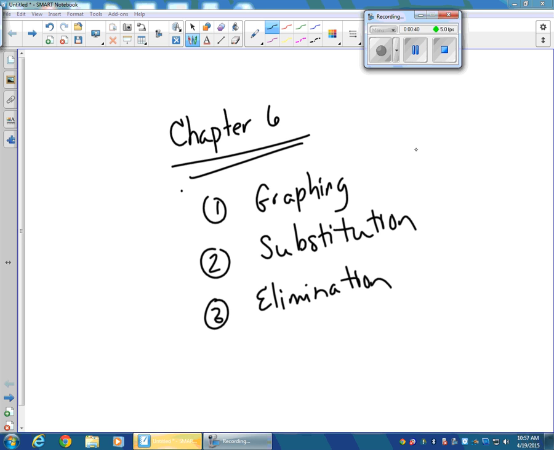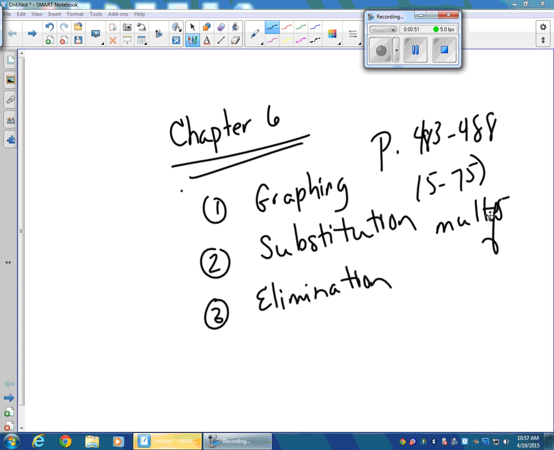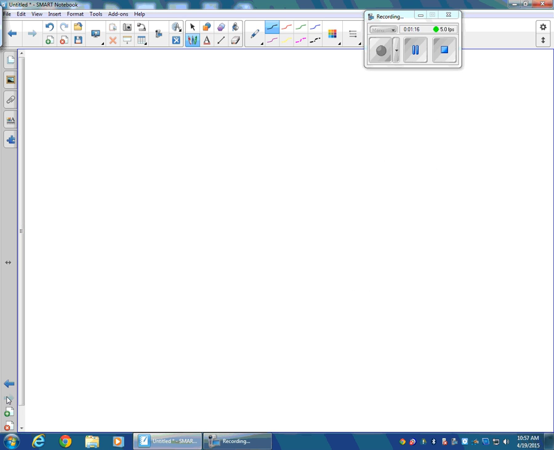This first section, your homework is page 483 to 488, 5 through 75, multiples of 5. What I'm going to do is I have 2 days set for us to cover this. So in the first day, which will be tomorrow, the 20th, I know a lot of you are going to miss for different things. We got undergraduate luncheon going on in the middle of the day. So I'm going to try to go over, expect you to know at least through problem 40, and then we'll go over the applications, which start with problem 45. We'll go over those on Tuesday, and hopefully a few more of you will be able to be there for that.